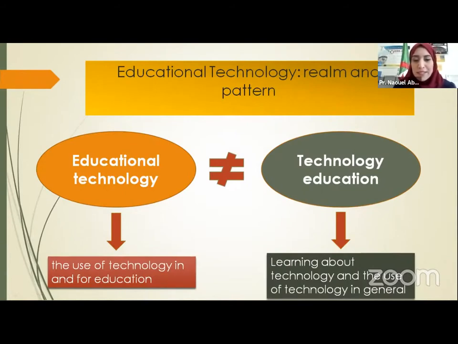So we need to make a difference, I believe, between educational technology and technology education, because educational technology is the use of technology in and for education, whereas technology education is learning about technology and the use of technology in general. And this is very important to distinguish, because when we speak about how to use technology in education, this becomes a new paradigm and a new shift in matter for education and higher education in general.